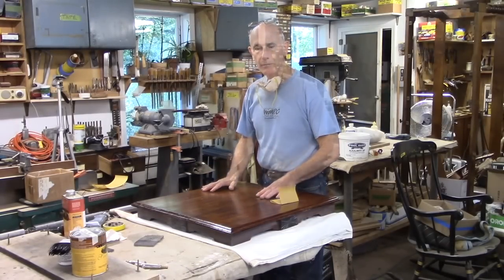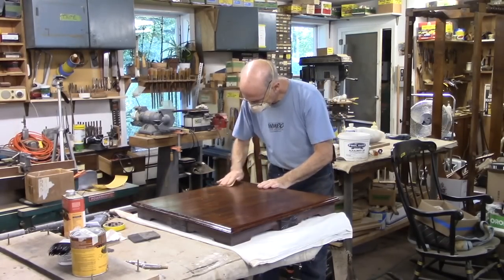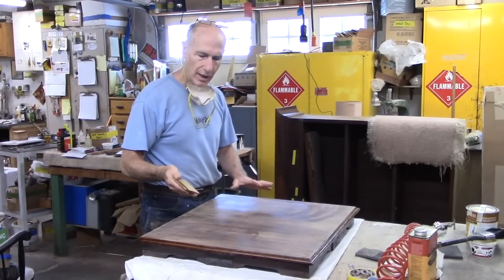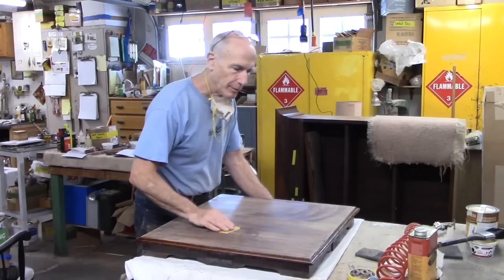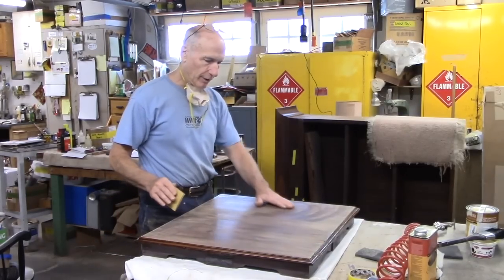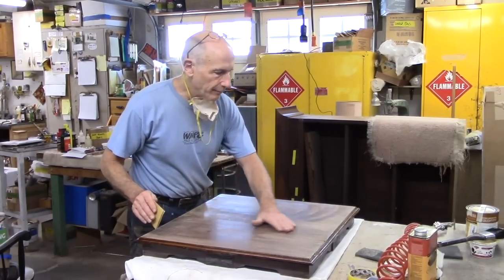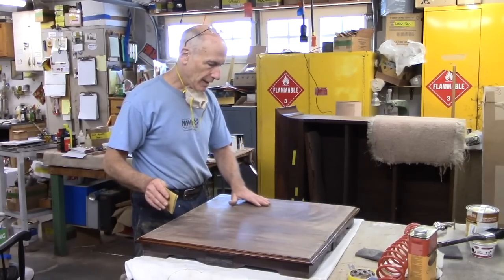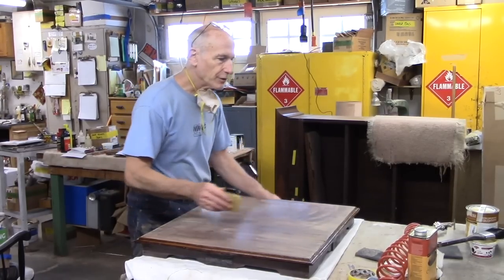Same treatment on the top, but I'm going to sand with 500 and then the gray pad. You always want to sand with as fine a grit as will do the job. So with the 500, obviously it's not very coarse sandpaper, and so it's cutting back the finish a bit, getting rid of all the nits and any other things, but I'm not trying to make this perfect by any means. This feels great, nice and smooth.